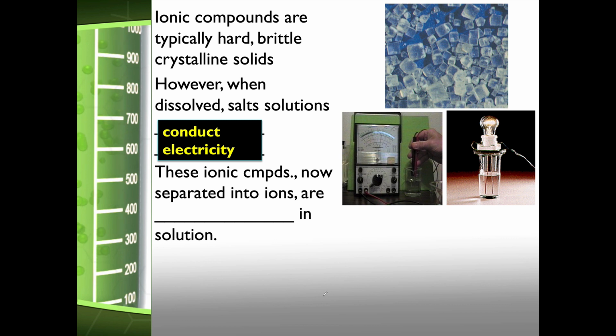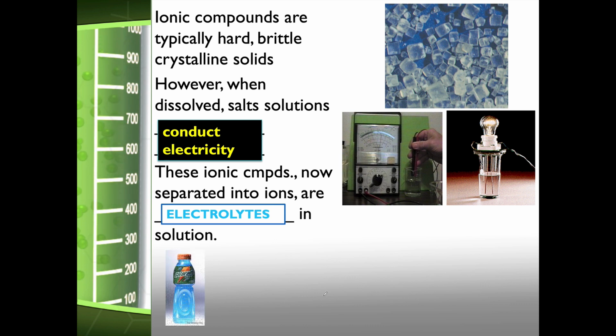Okay? When they do separate in water into their respective ions, they are called electrolytes. And you may be familiar with some popular beverages that have electrolytes in them. When you're not feeling well or you're dehydrated, you drink one of these fluids that has electrolytes in it to replenish what you've lost, perhaps through sweat.